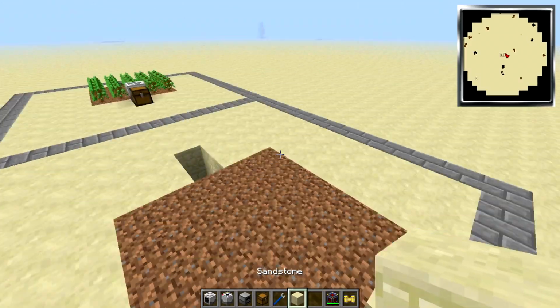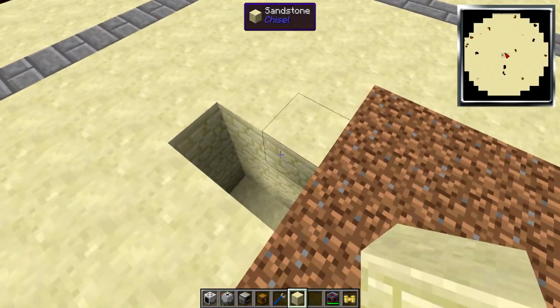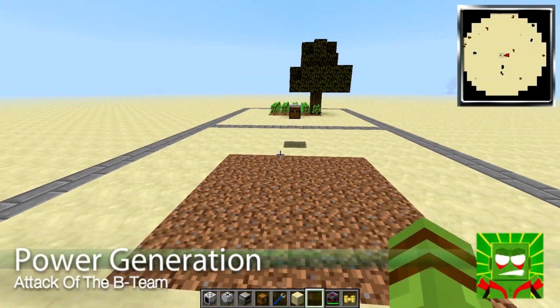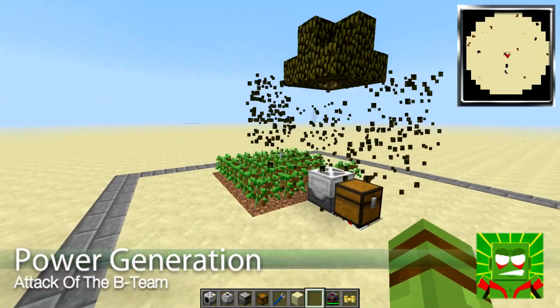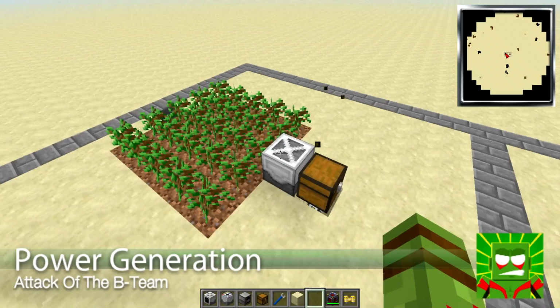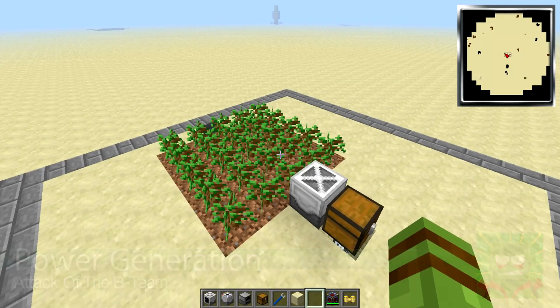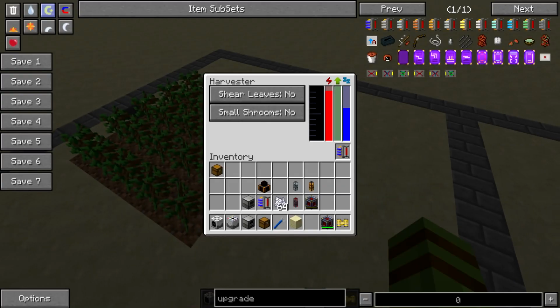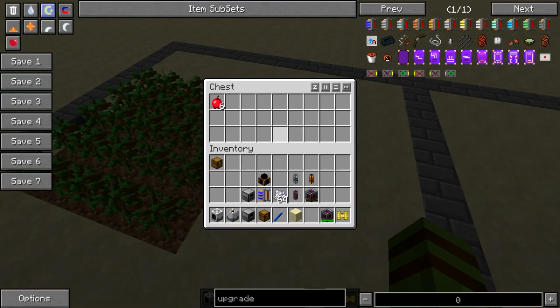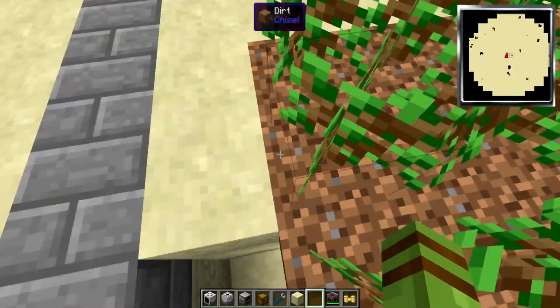Draax here with another quick little video on some power generation for Attack of the Bee Team. This is just a self-sustaining tree farm that I've created, and it just plants the trees, sends them into here, or harvests them into there. You get your apples and saplings.